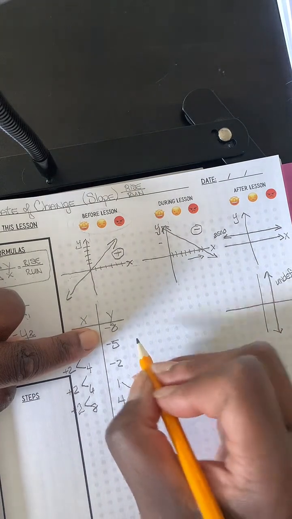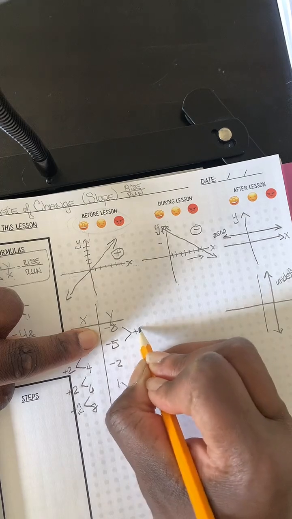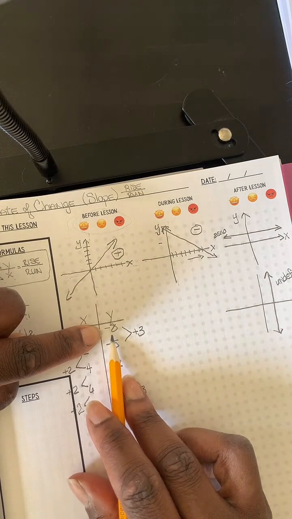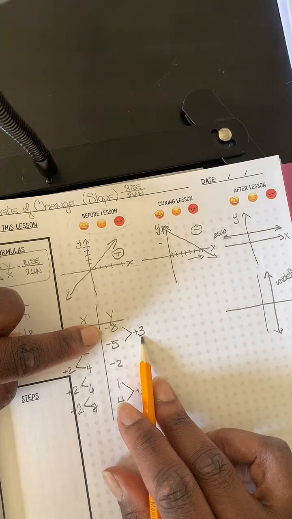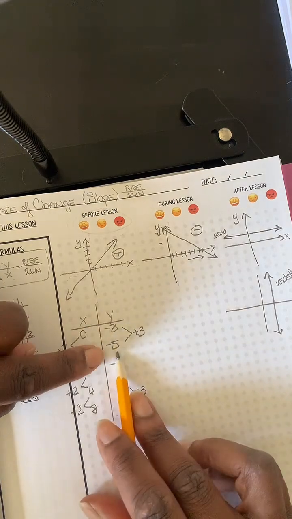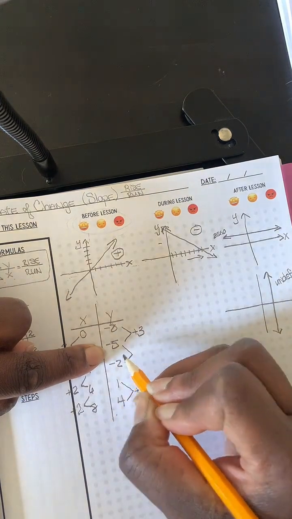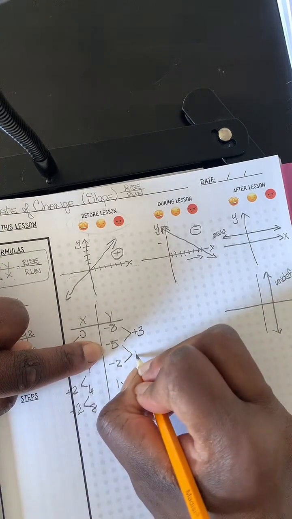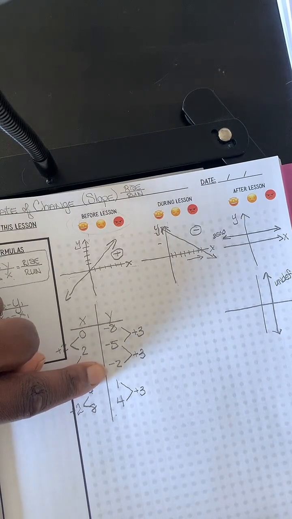So if I take negative 8, think of it this way. Let's see if this positive 3 will also work for this. I am in need of $8. Someone gives me 3. How much money am I in need of now? I'm in need of $5. Okay, let's see if the pattern works with the negative 5 and the negative 2. I'm in need of $5. Someone pays me $3. Now I'm in need of $2. So it seems like the pattern is working.